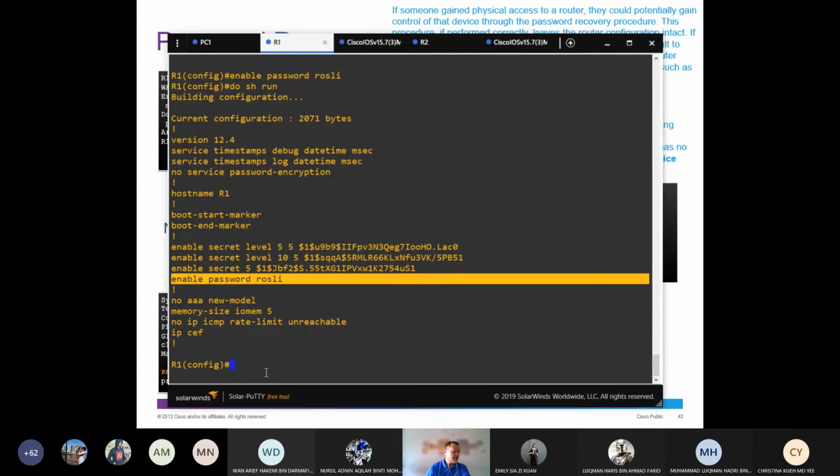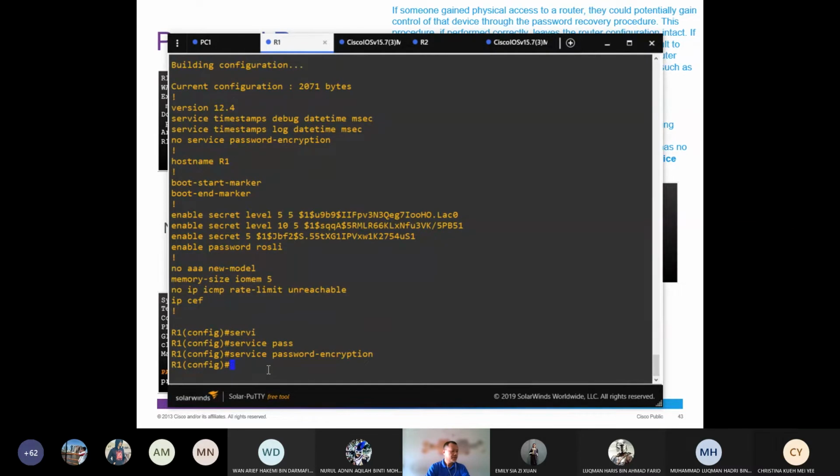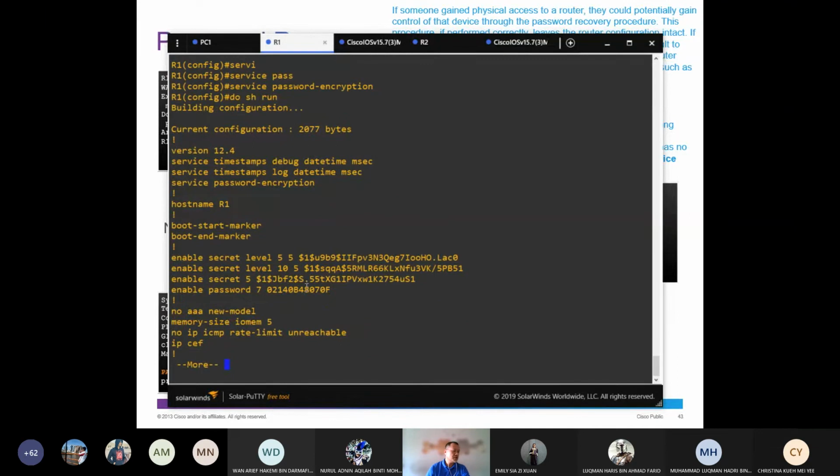Okay. If I type no service password encryption. Do show run. Okay, whoever tries to do shoulder surfing, yeah, they sit behind me, they won't be able to easily remember this. Rather than just now, Rosli. Okay, they can quickly remember Rosli. So once I'm gone from my terminal, they can go and then they can do whatever. And once they enter the router, they can do whatever they want to do, right? But with this, it's difficult. But we know if they manage to get this, they can decrypt the password. Okay? There are so many websites that provide this service. You can copy this and then you can easily decrypt this.